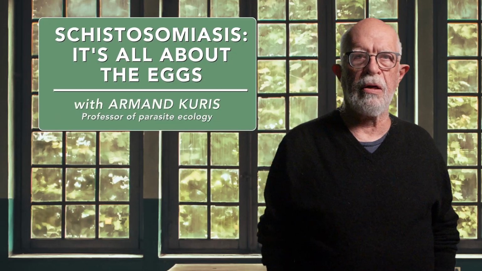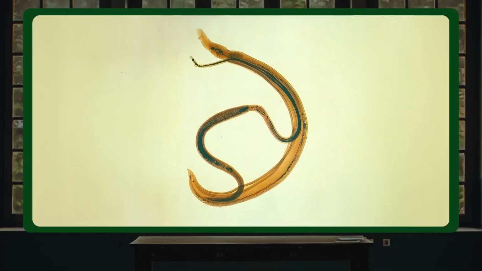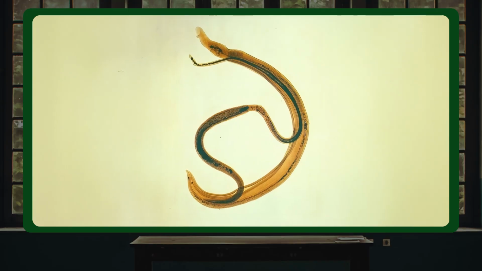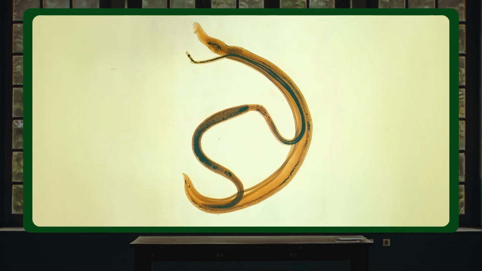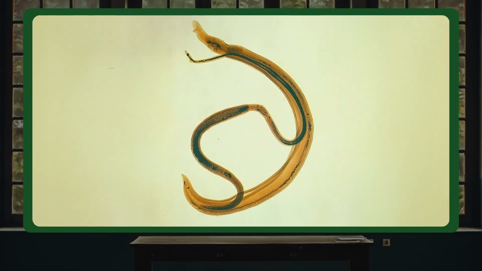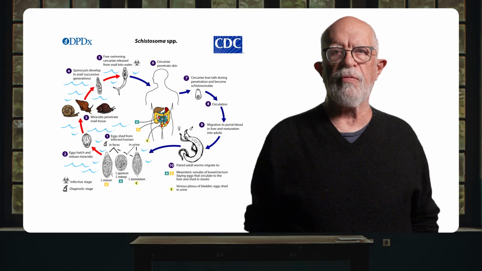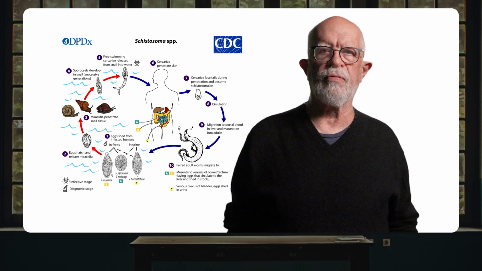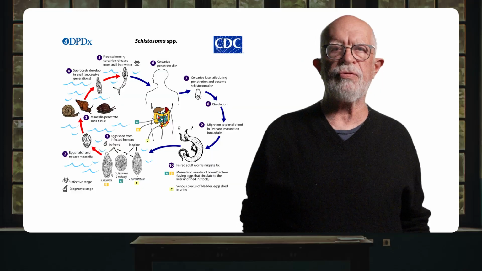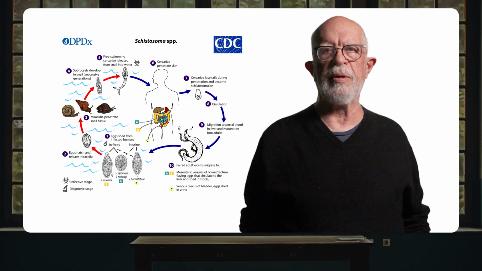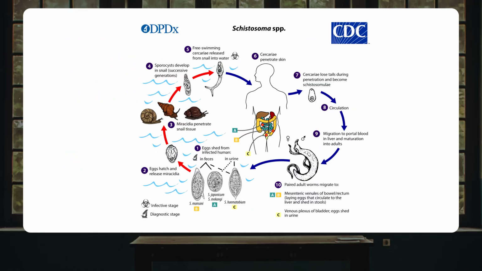Greetings, parasite ecologists. In this lecture, we're going to dive into the schistosomes, a really special group of trematodes who take variations on the trematode theme to a whole new level. These are really different from the remainder of the trematodes in a lot of ways, including their life cycle, their life history, and their impact on people.